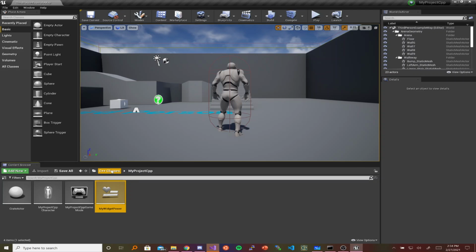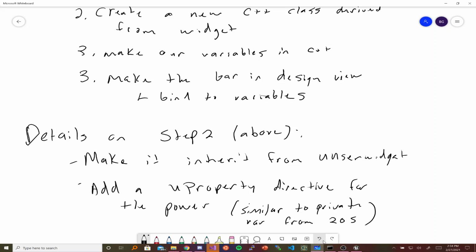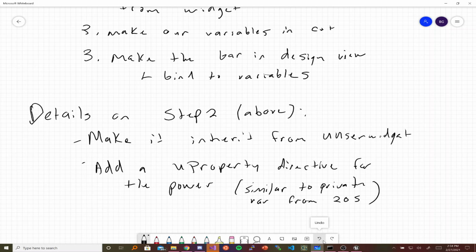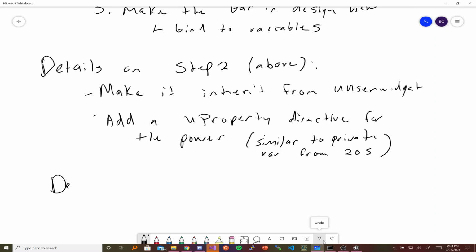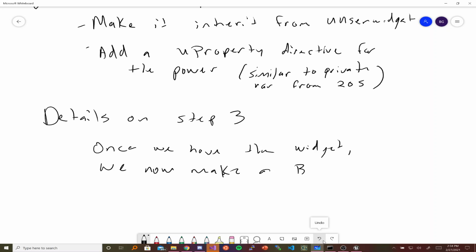So one thing you've got to keep in mind, and I almost made this mistake, is once you create your C++ class, keep in mind that that is just a C++ class. So, details on step, now we're on step 3. The error I just made was, once we have the widget, we now make a blueprint out of that widget. And this is standard operating procedure.